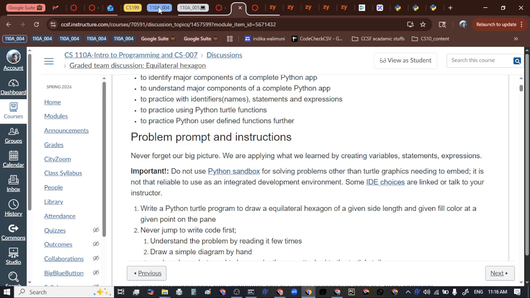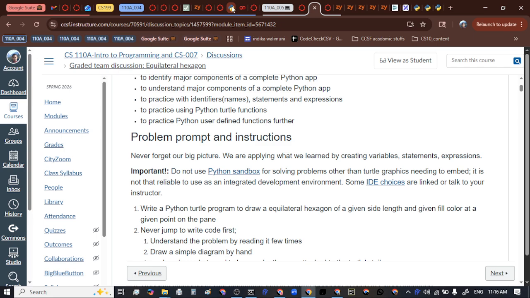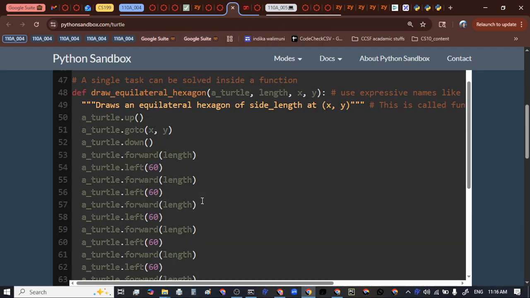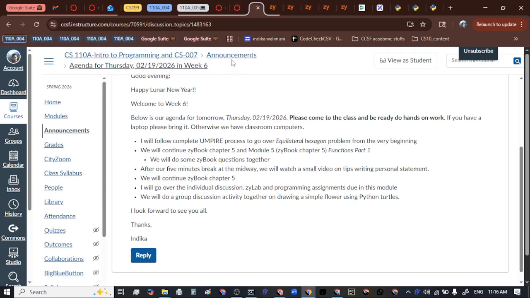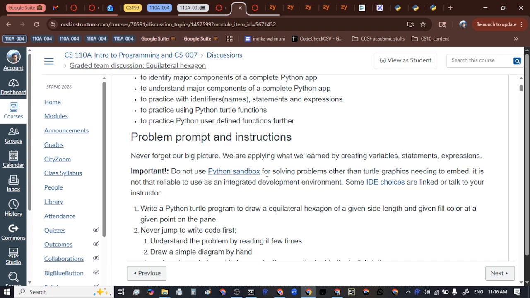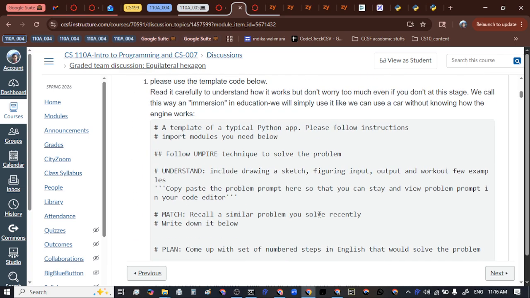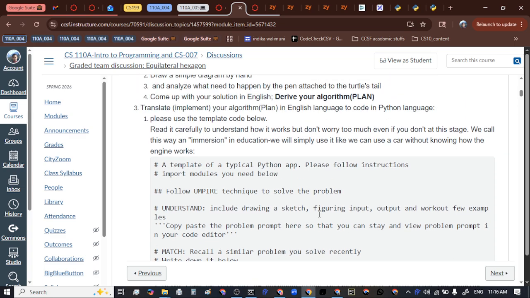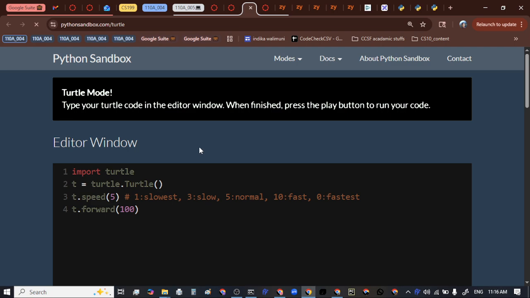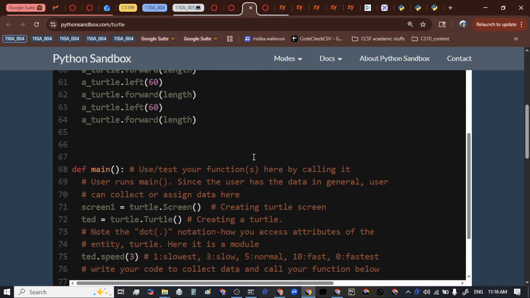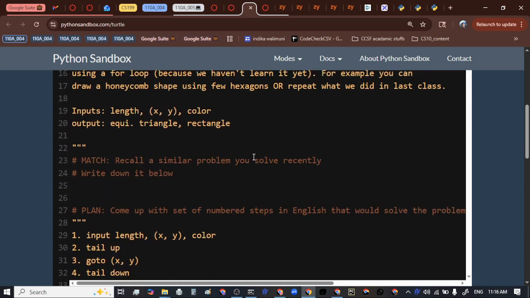Let me quickly copy this code and then change that. I'm going to remove this.